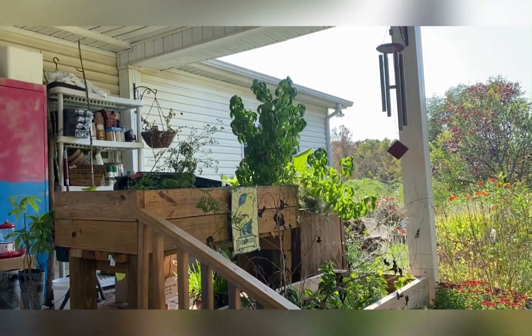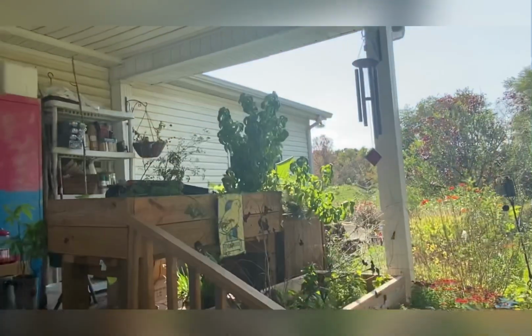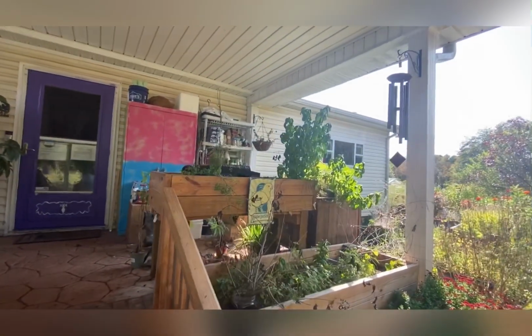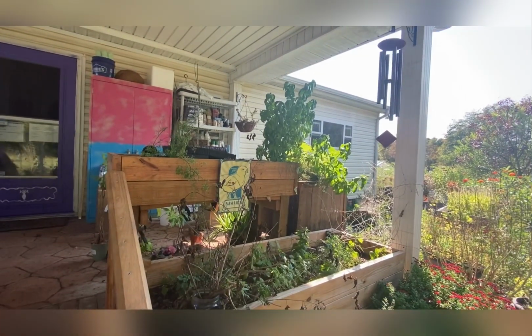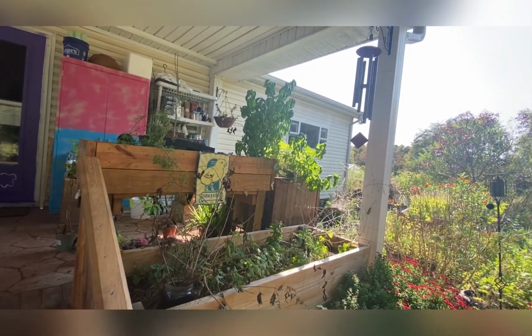One more thing before we go. Can we just take notice of this beautiful basil that I've grown over here? Isn't she gorgeous? She's gonna be harvested before long, so I can do something with her. I've heard people talk about putting it in olive oil and in ice cube trays in the freezer. So that might be where she goes.